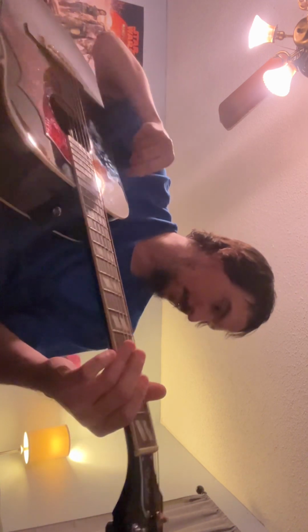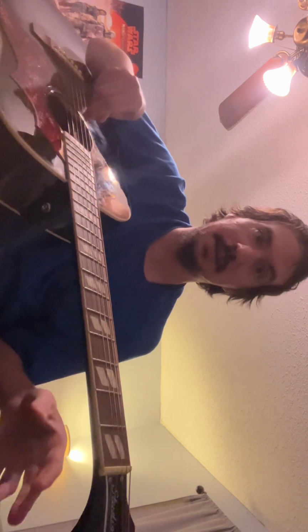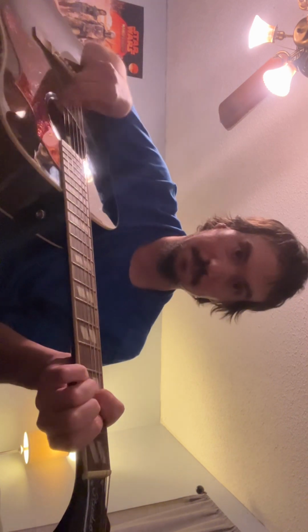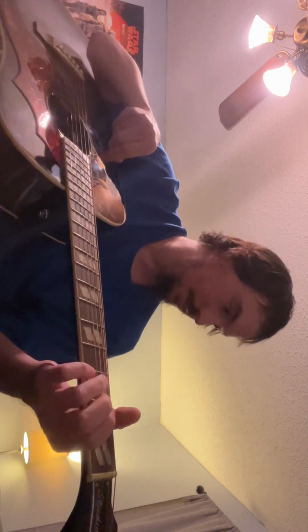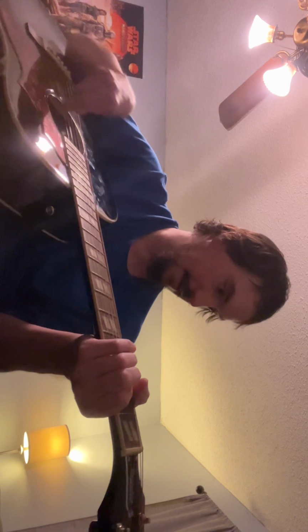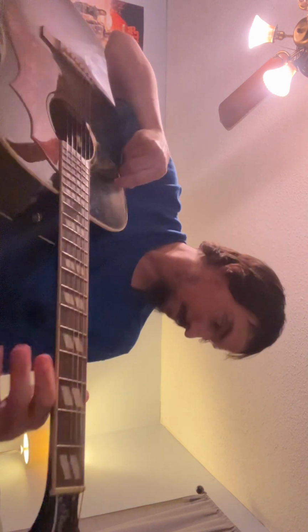The strumming pattern for that is down, down, up on your D, okay? So, every time you hit that D, it's down, down, down, up. And then you're going to switch to your A chord and you're going to go up, down, down, down, up. So, down, down, down, up, down, down, down, up, down, down, down, up, down, down, down, up. Okay? You're going to do that three times.